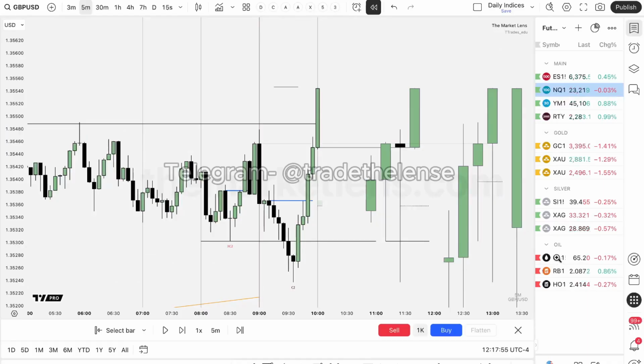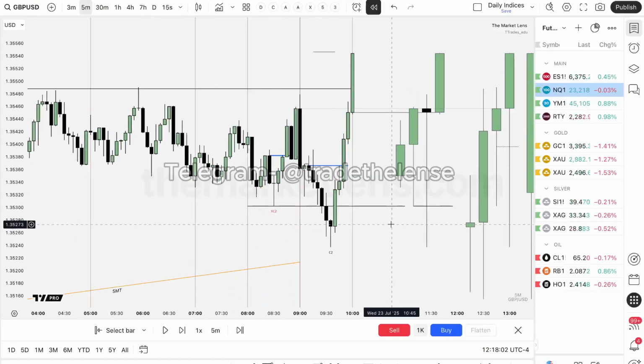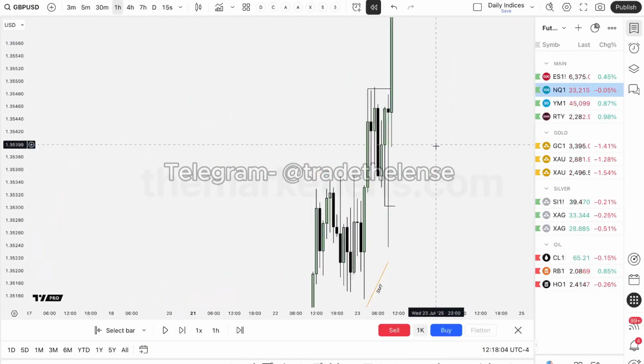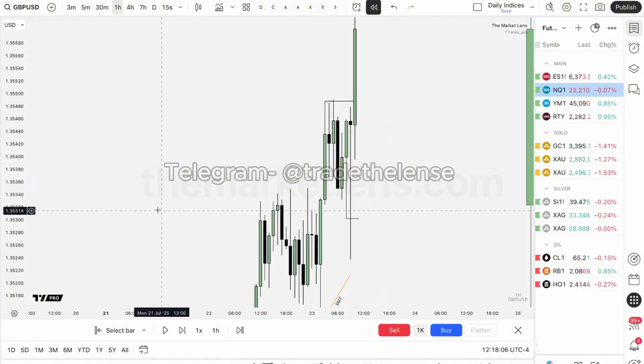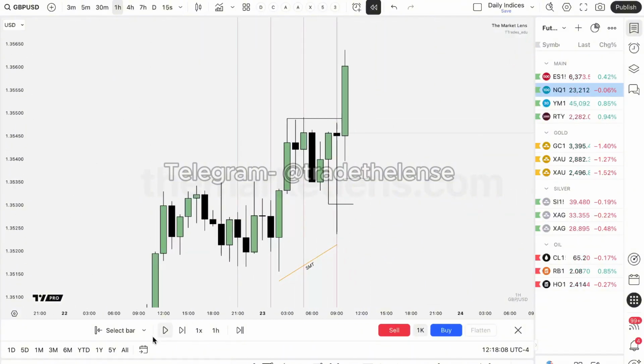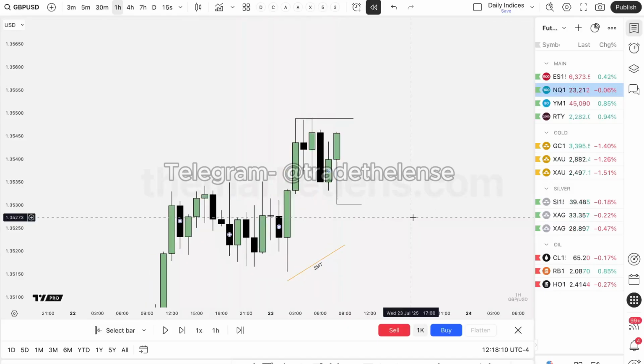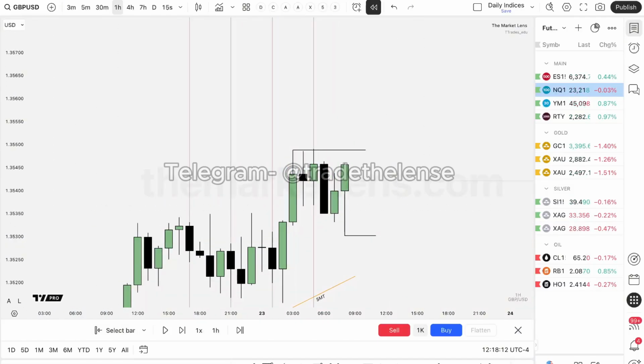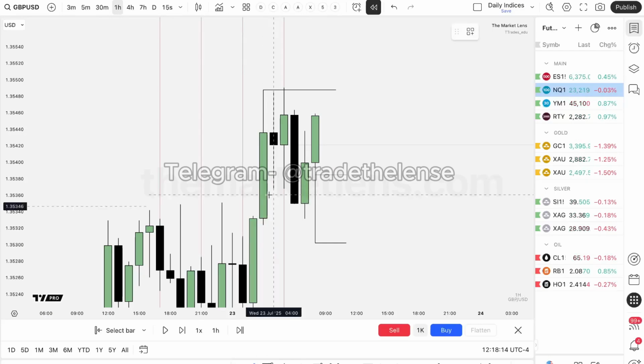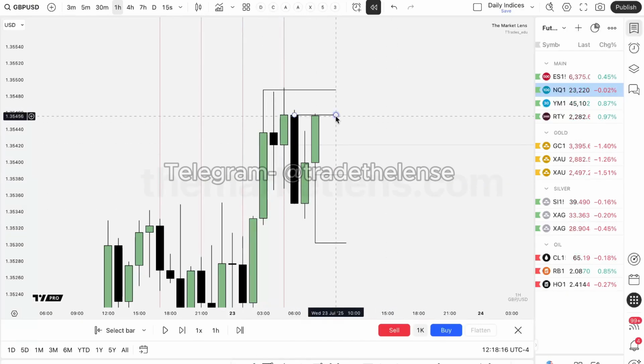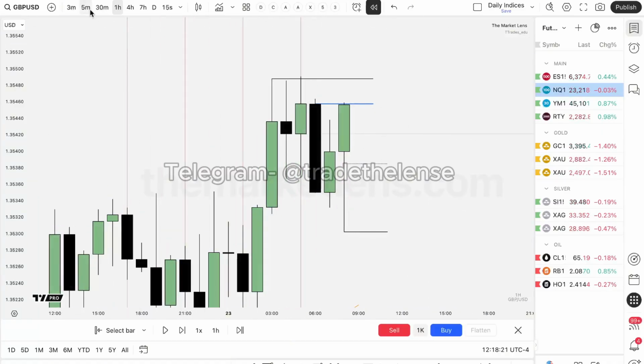Let's see what you did. 9 a.m. Oh, you traded it earlier. Oh, I see what you did. Okay. Here's the main thing on this one. This is also a valid candle 2 closure. What do I not like? It rejecting that level that it would close over. Right, so I'm not the biggest fan of that.